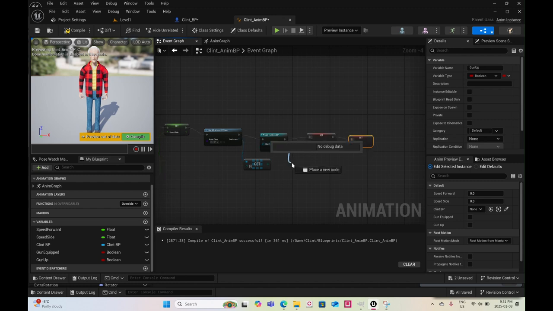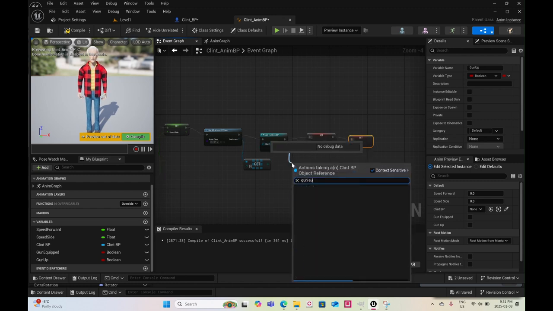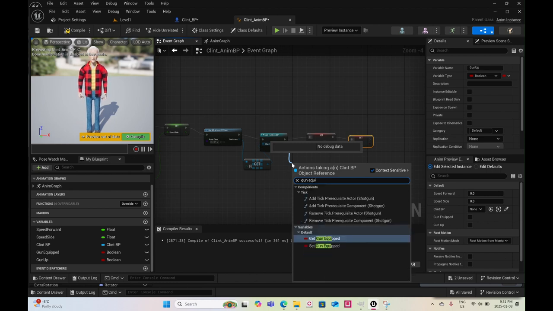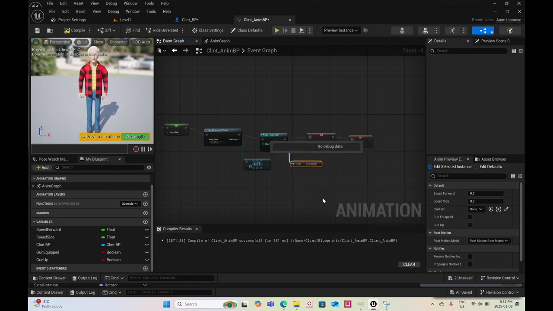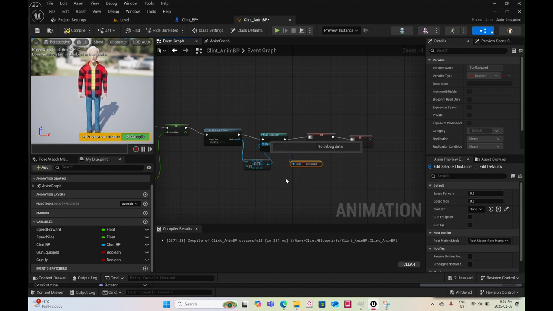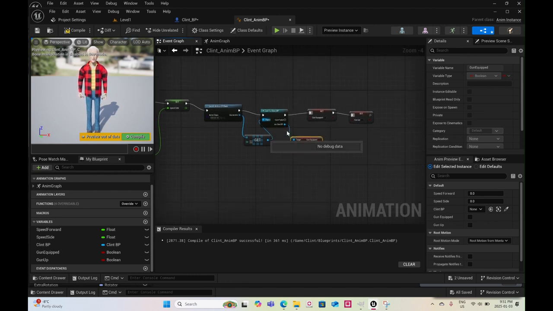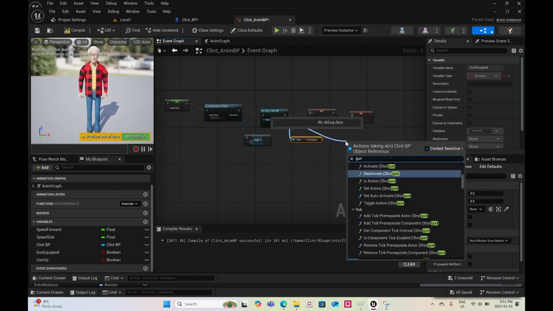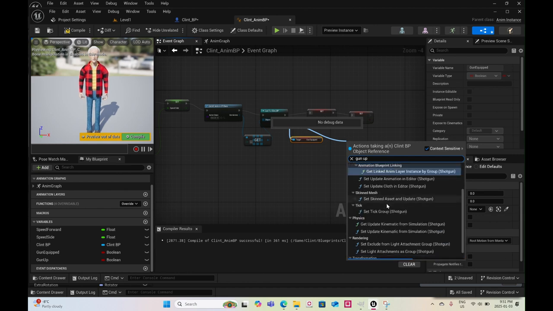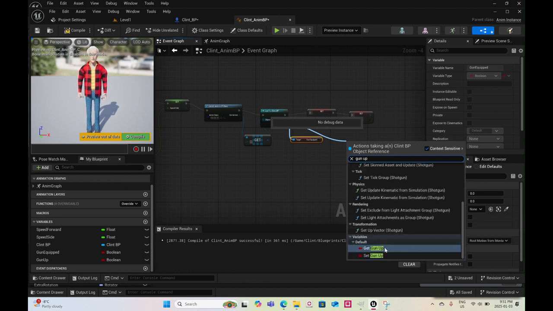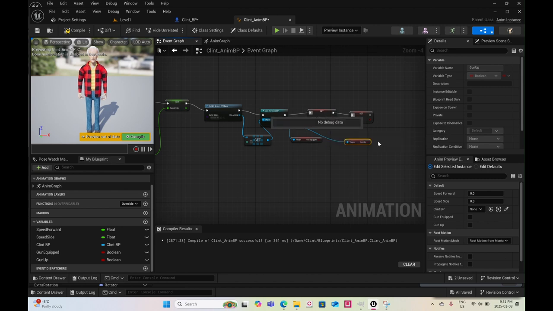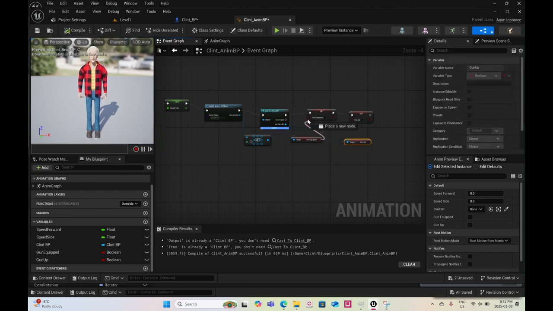From the Clint, I'm going to get gun equipped, and I'm also going to grab gun up, get gun up, and I'm going to plug these in first.